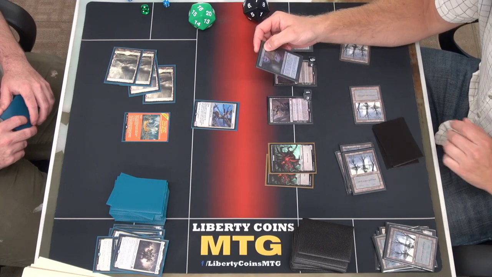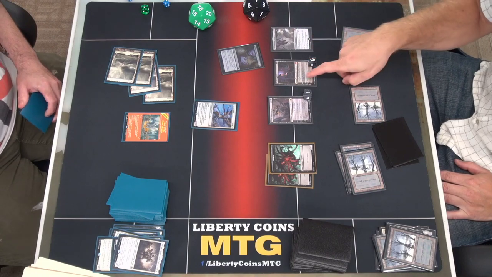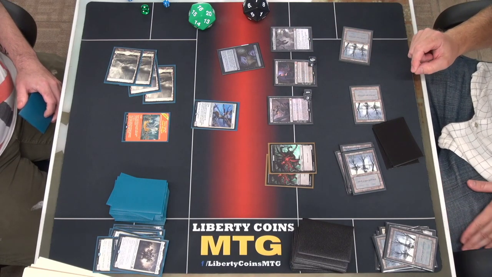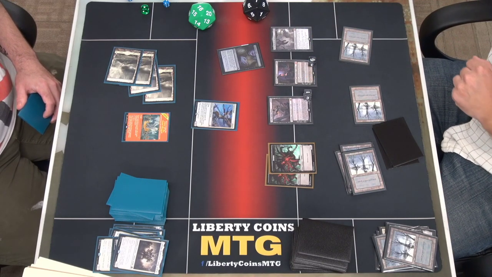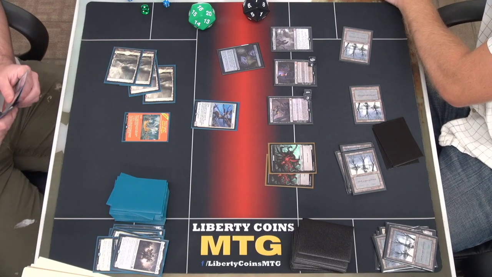Vampire's Kiss, target player loses 2 life, I gain 2 life, and I create 2 blood tokens. Sure. You take 2 damage from Professor Onyx for the casting of sorcery. So 4. So I'm 12? Yep. You're at 9? Correct.